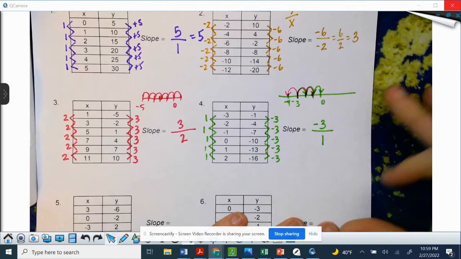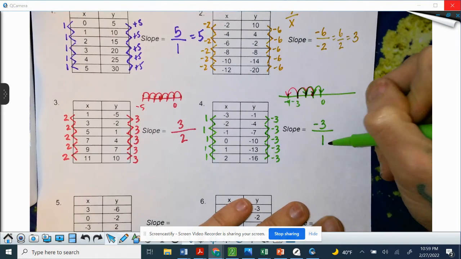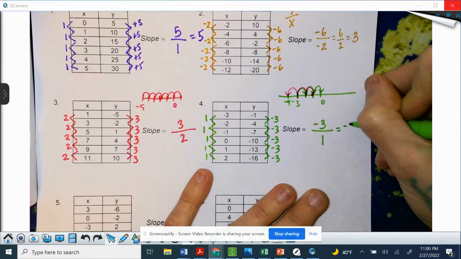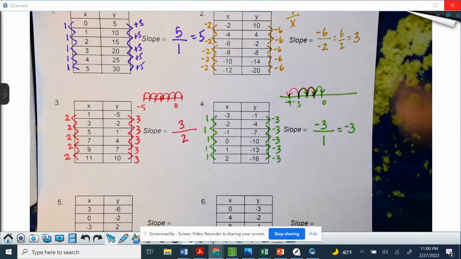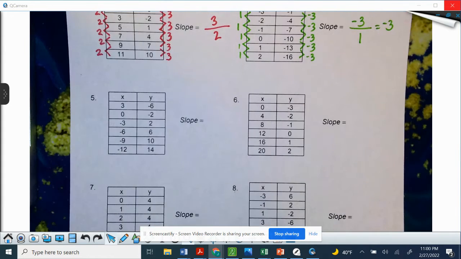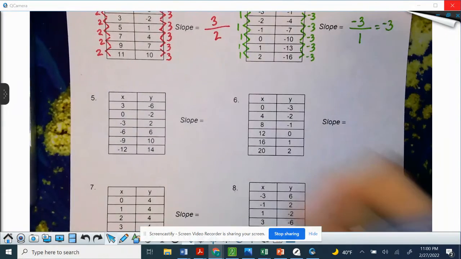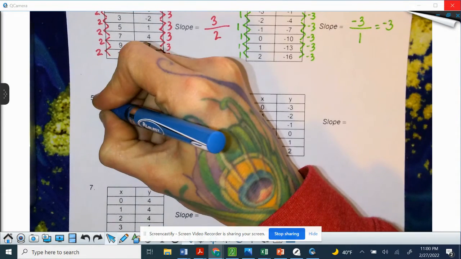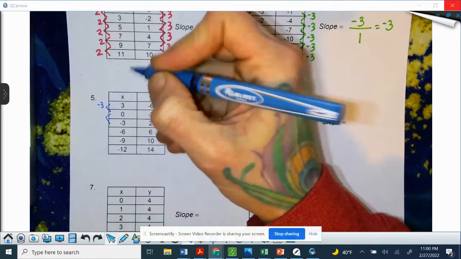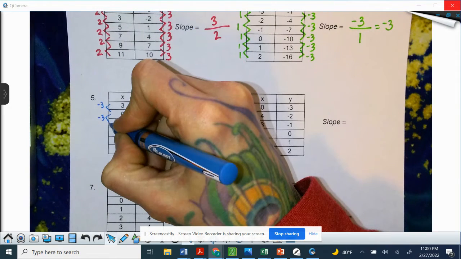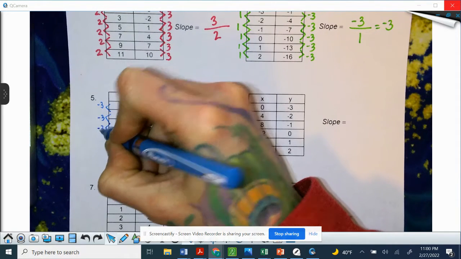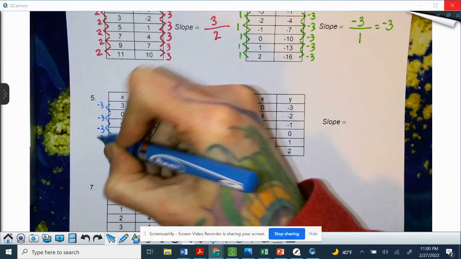So it's going negative 3 over 1. Again, it is a negative 3 rise, a 1 run, but you'll see it written just as the whole number negative 3 more times than not. But do know that there is an imaginary 1 underneath for the run portion in case you have to graph this slope. All right, so 3 to 0, I subtracted 3. 0 to negative 3, you subtract 3. Negative 3 to negative 6, you subtract 3. Negative 6 to negative 9, subtract 3, and then all the way down.